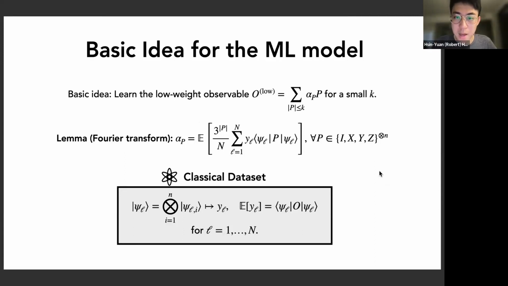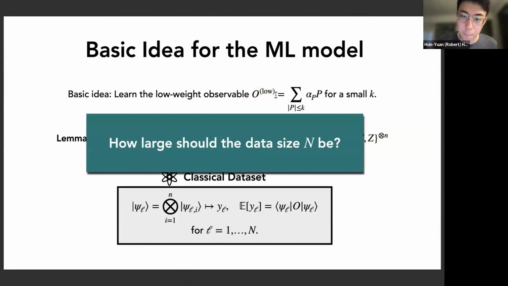However, there's still a challenge in understanding how fast the concentration happens. So we know that there's this equality, which is true in expectation over this classical data set, like how it's being generated, like the quantum measurements, and also how the random product state is being sampled. However, in general, there would be fluctuations around the true value if we throw away the expectation value. Since we're doing averaging, there will be nice concentration, and we would like to understand how fast it concentrates into the true observable O low, which corresponds to how big the data set size n has to be.